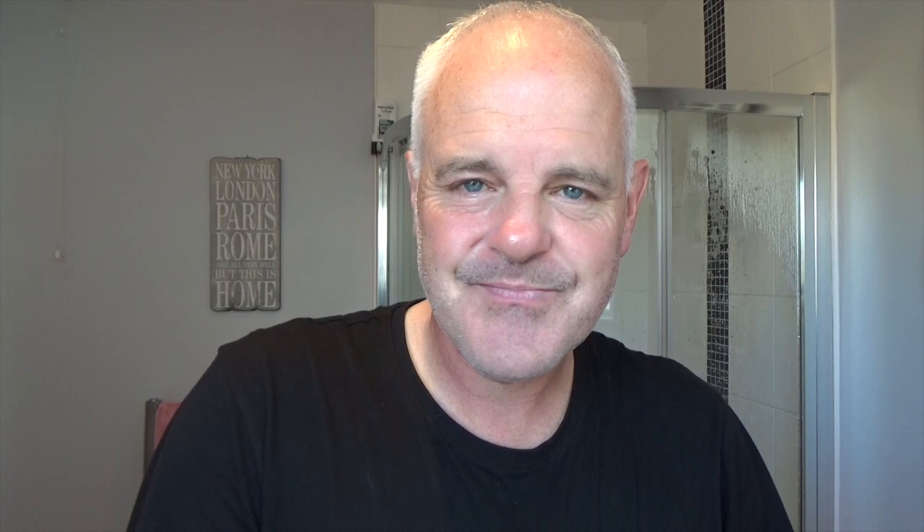Let's get the lather going — put the brush in the water, give it one squeeze, put some water on the soap, and we'll just get to it. You can see the water dripping out of the brush. Nice shave day — I meant to shave yesterday but ran out of time, was doing stuff around the house, had to take little Riley out for his walk. By the time everything was done it was 10 o'clock at night and I was beat. So I'll shave today. Just gathering the soap in the brush.